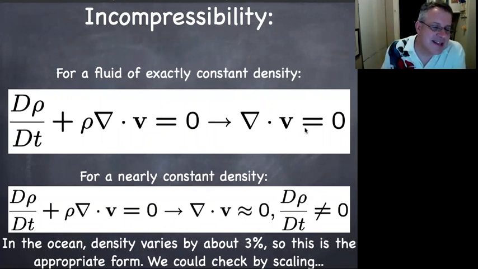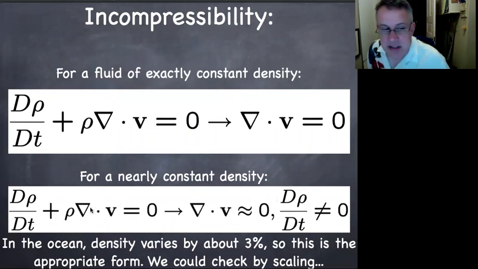We normally make a slightly weaker version of this, which is called the Boussinesq approximation, where we allow the density to vary just a little bit, but not so much that this isn't approximately true. So think about if this is a small term, and this density is nearly constant, but for a little correction, then we could still say that the divergence of velocity was approximately equal to 0, but we wouldn't also say that the material derivative of the density was equal to 0. It would be slightly non-zero. Just this term is a lot smaller than this term would be.